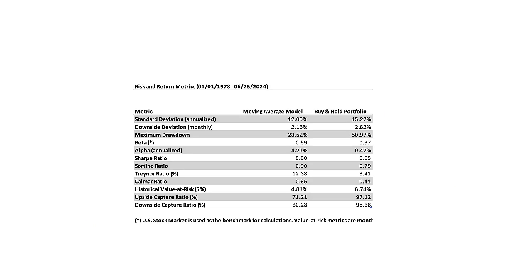Let me move on to this slide. Here you have all of these modern portfolio theory statistics, and I don't want to get into the weeds on what these are, but basically there are different ways to measure risk-adjusted returns. The emphasis I want to make is, once again, across the board, every single one of these stats is in favor of the trend following model and not the buy and hold. Pretty excellent no matter which way you look at it.